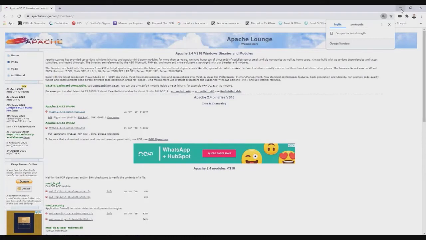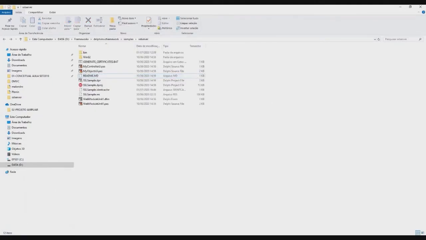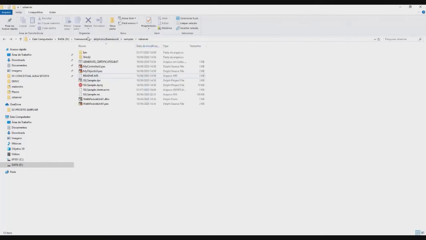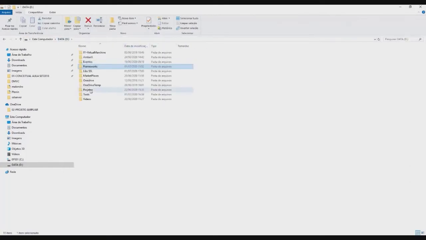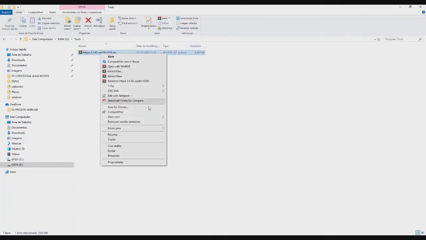Here we already have it downloaded, so you don't have to watch us just downloading stuff. It says to save on C/tools. Well, here we are using D/tools. Let's just extract here.